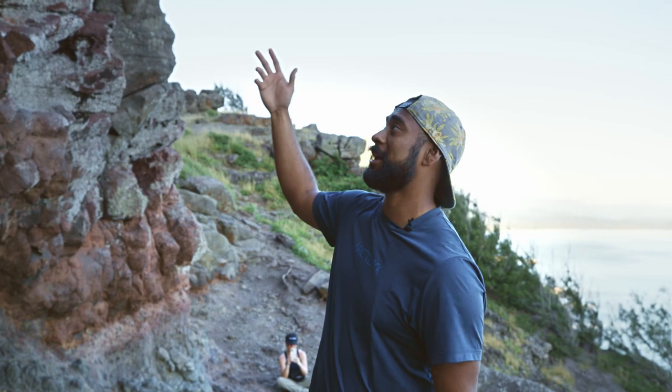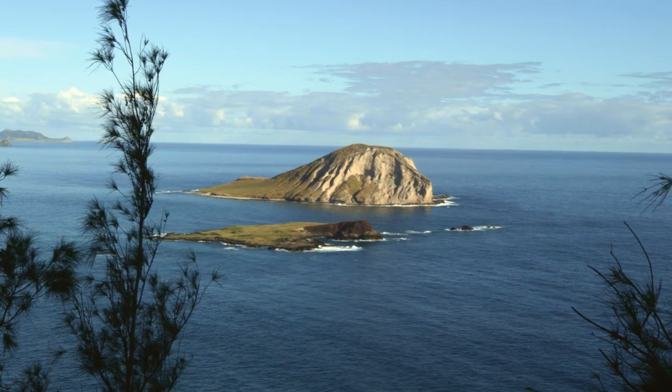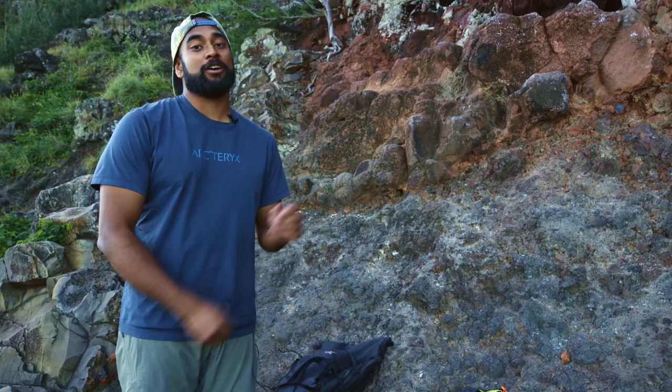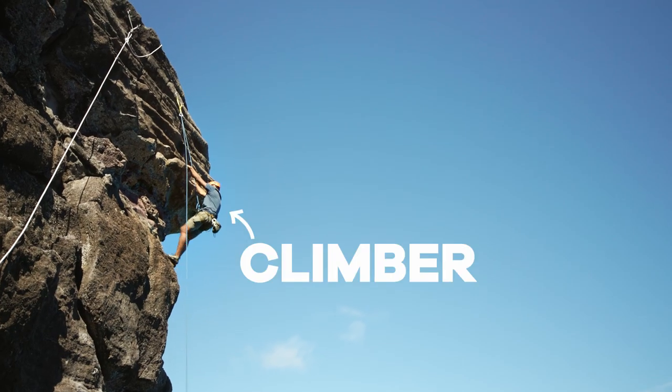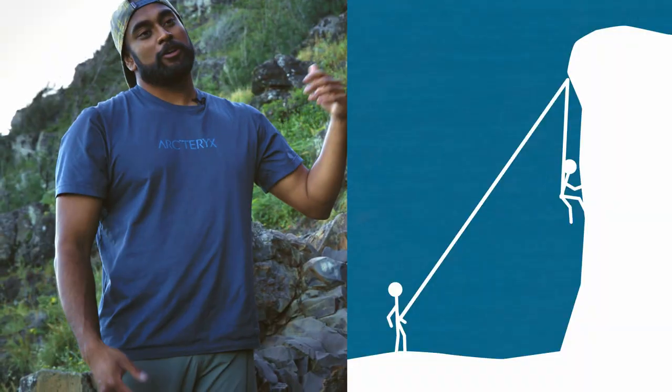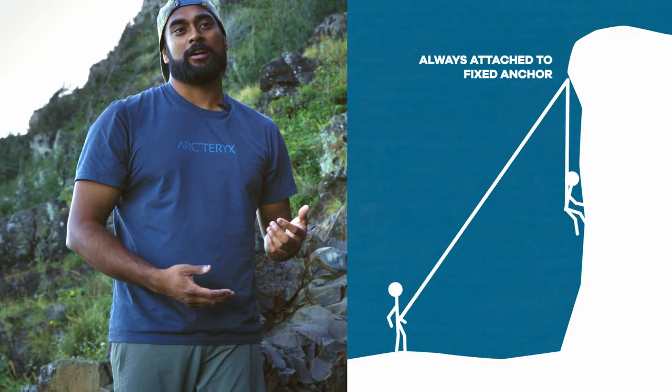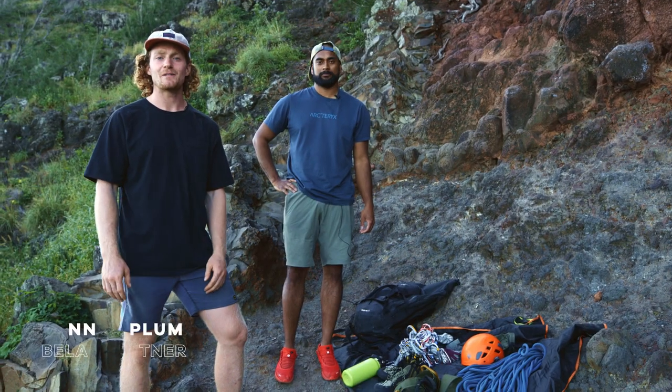My name is Ryan Anthony and I'm an adventure photographer, and we're gonna do a top rope climbing instruction day here on the South Shore of Oahu. Top roping is a great way to start climbing. I always climb with a partner. The climber is always secured to the belayer, so you'd maybe fall a foot or two, but generally you're always gonna be secure when climbing. I'm gonna be belaying Ryan today.